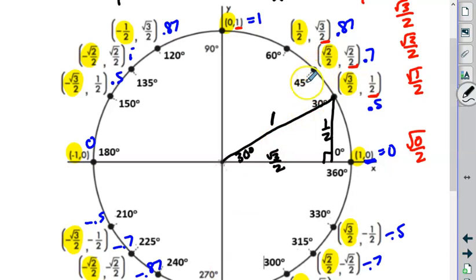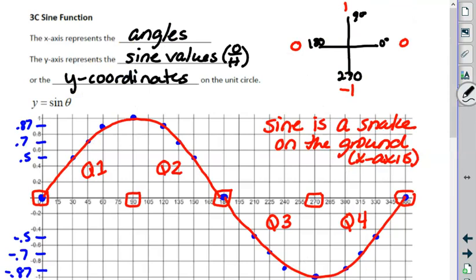We also talked about the slope at a 45 degree angle. So if we look at a 45 degree angle, we notice that x and y are the same value, or they might be opposite numbers. So the slope at a 45 degree angle is either going to be positive 1 or negative 1. So those are really great key values to plot for our tangent graph.